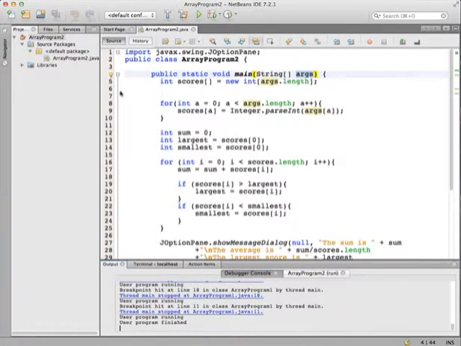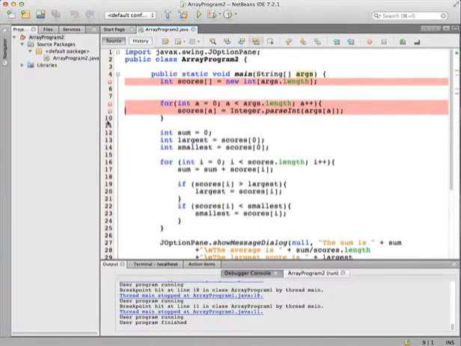What we have done then is altered this program to allow us to take that data in and convert it to an integer. And essentially what we're doing here is what we call an array copy. We're taking the items from one array and putting them in a different one. Now we are doing one extra step right here, which is converting that from a string to an integer so that we can do all the things that we want to do with it.